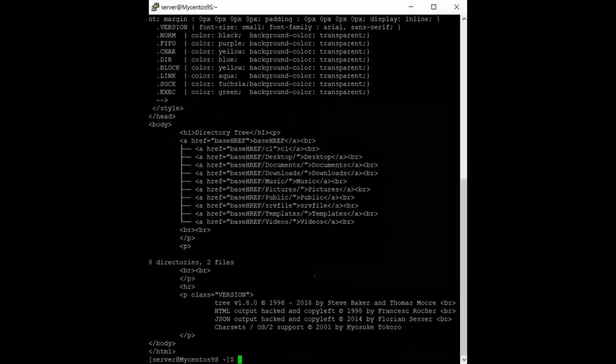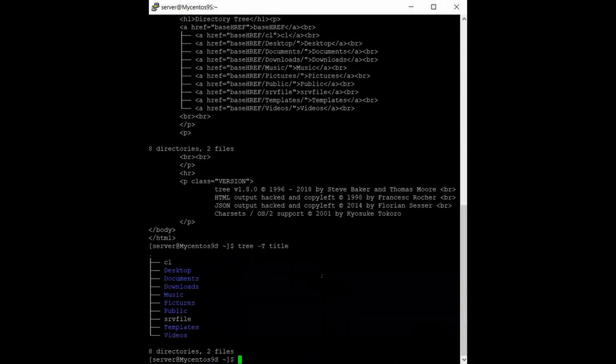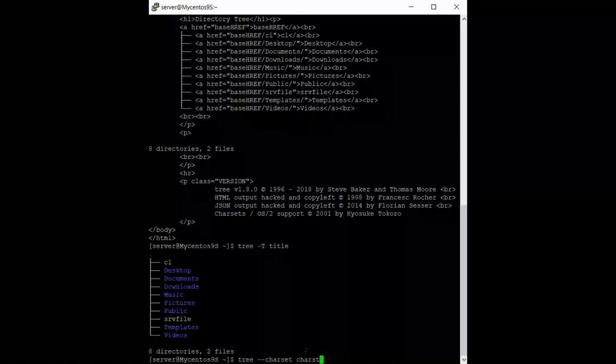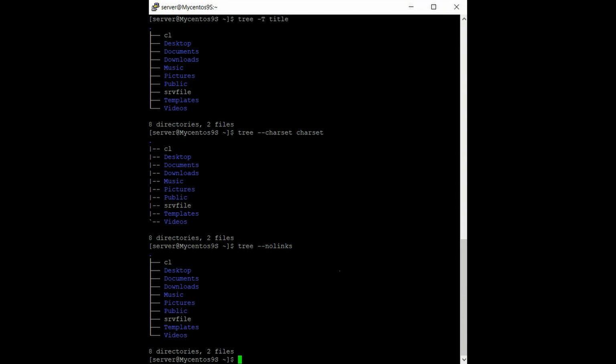Then you can use minus capital T, and then some title you have to give. So if I do that, it sets the title and h1 header string in HTML output mode. --charset sets the character set to use when outputting HTML, and for file and line drawing, like that. --nolinks turns off hyperlinks in the output HTML.